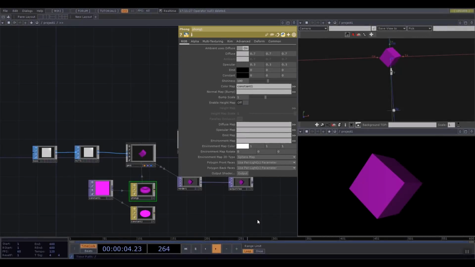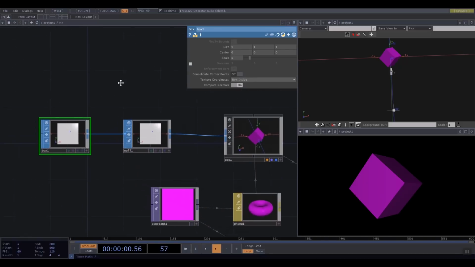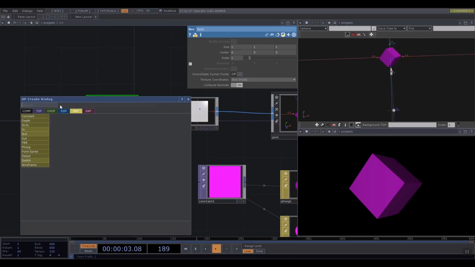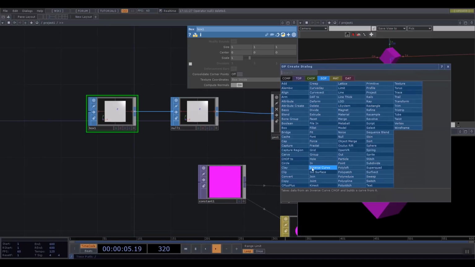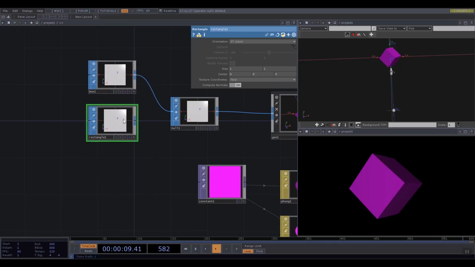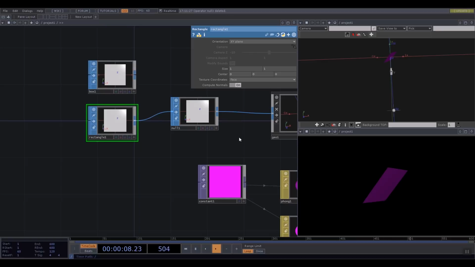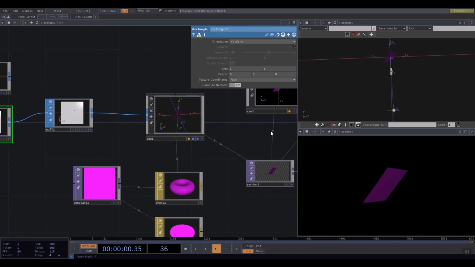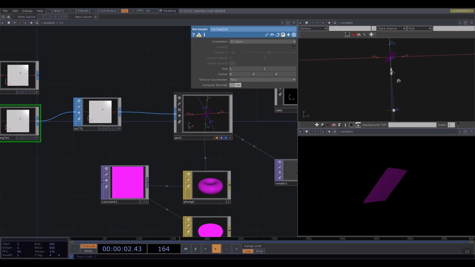The original goal is we're trying to make a background that we can use as the backdrop for our scene. So what I'm going to do is come to where my box is, double click, go to the SOP page, and add a rectangle. And I'm going to drag and drop the end of my rectangle over the top of my box's chain. You can see it goes yellow, and I can let go and snap and replace. What that has just done is replace our box with a flat rectangle 3D shape.